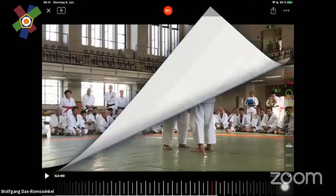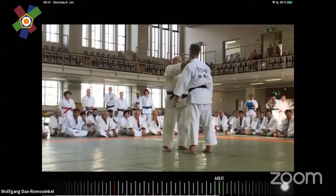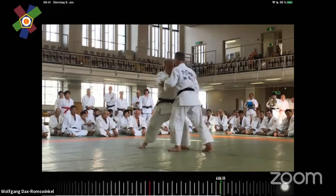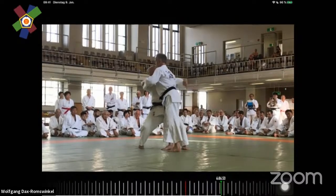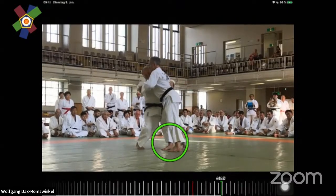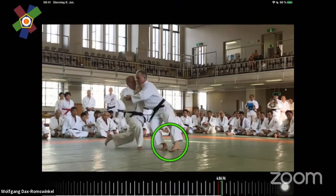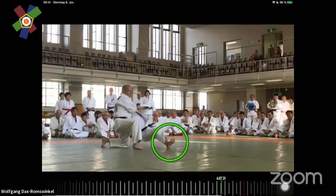And the other video. So first of all, Tori takes the grip. Of course, you cannot see it, but now it's very close control. Okay, pushes the elbow, moves forward. Now the attack. You see that Tori waits until Uke has set his foot on the ground. This is where you have to look. And then moves back and uses all his weight to turn around Uke and throw him. It's not Uke Otoshi like Uke Otoshi in Nage no Kata. Yeah, it's a twisting movement.